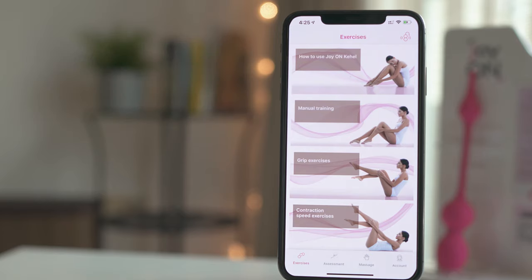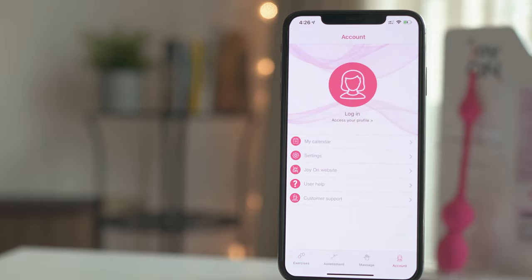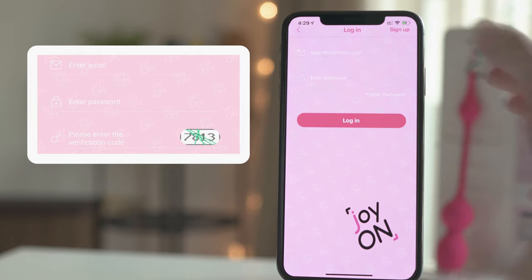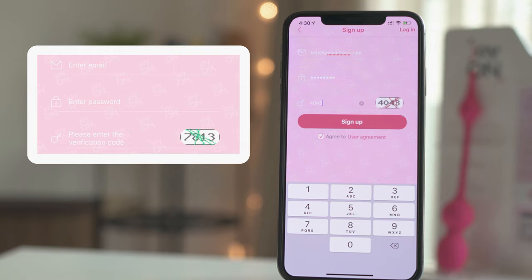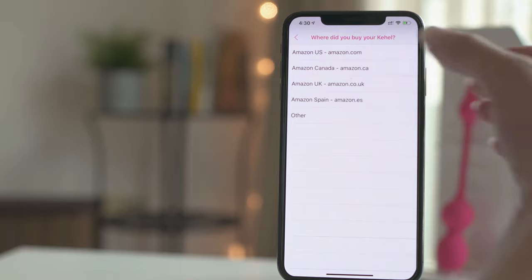To take advantage of all the features of your Cahill, you need to create an account. Make sure you have an internet connection and simply click on Account, which is located in the bottom right corner. Click on the girl icon and then on Sign Up. Fill out all the fields and click on Sign Up. Finally, select where you bought your Cahill from and you will have successfully created an account.